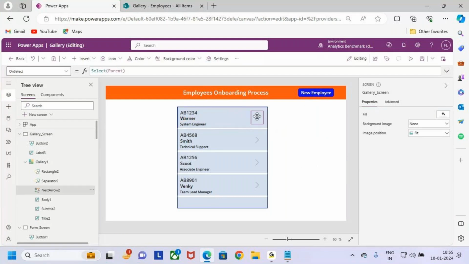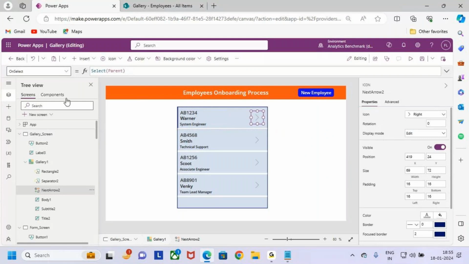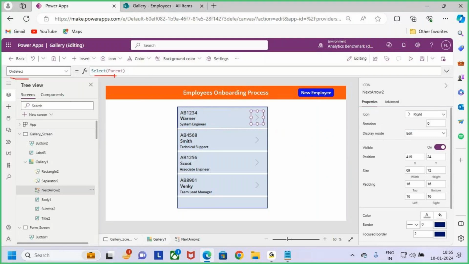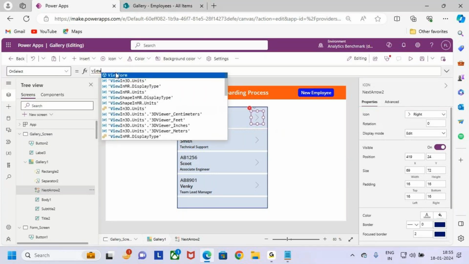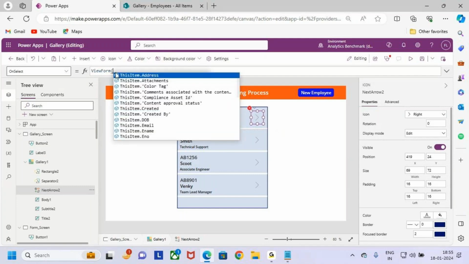So select this right arrow button, go to the OnSelect property. By default it is Parent, select Parent. And next, let me keep here, I want to make the form a view form. Which form do I want to make a view form?